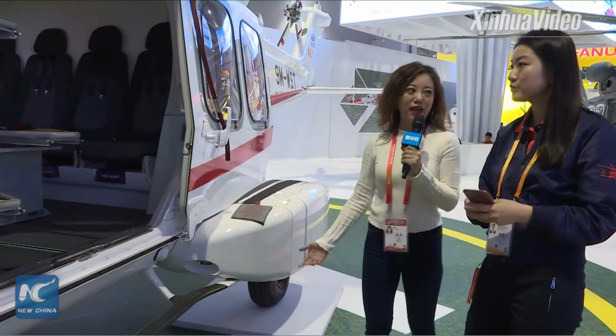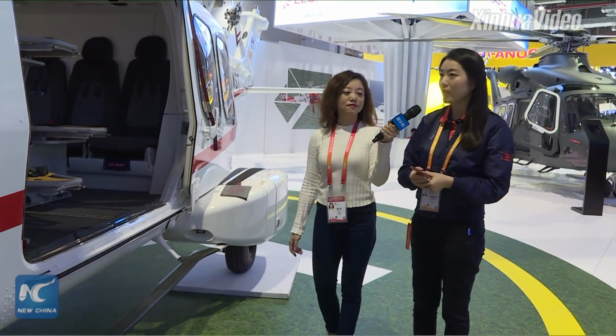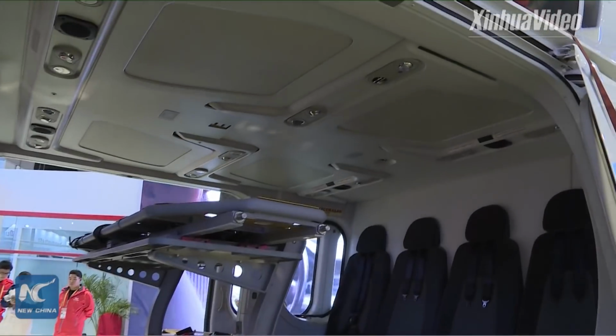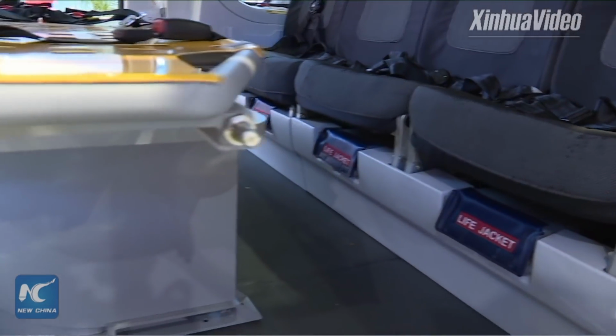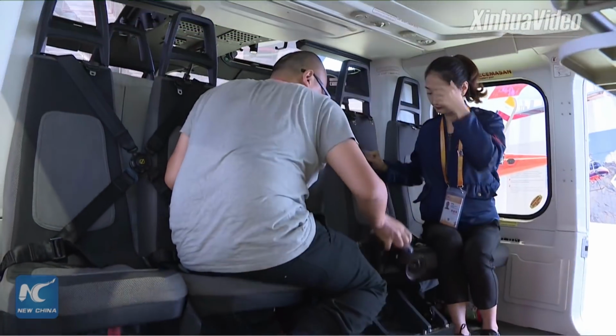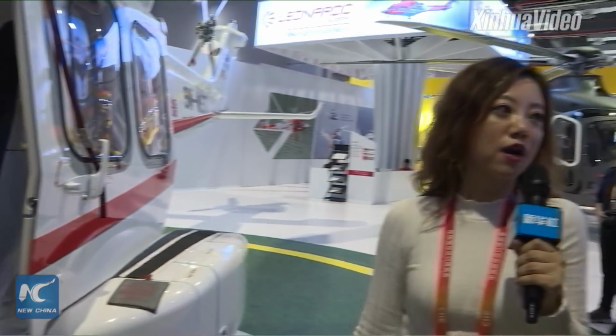And what is the use of this plane? Actually, it has a lot of functions, depending on what purpose the owner or buyer would like. For us, because we are doing air ambulance service and emergency rescue, we equip this helicopter with EMS equipment, which means emergency medical service. China has a large population and it's a big country, so this AW189 has a lot of potential in the Chinese market, right? Yeah. For now, we are operating only in mainland China, and we already cover 28 provinces. In each province, we have 2 to 3 helicopters already.